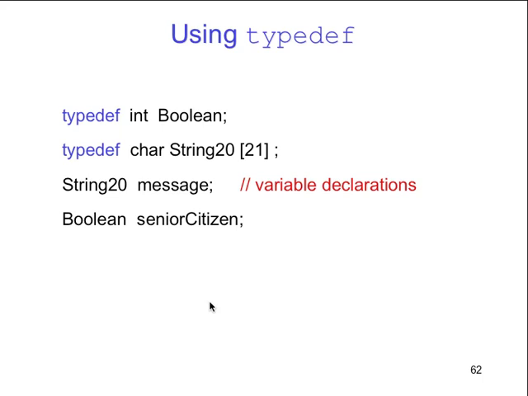You're looking at somebody's code and you're going, well, what's a Boolean? Because here we have a Boolean. The data type doesn't exist in the C++ language, but now it does, because we've said, and think of this as a rename. So in DOS, if you said rename integer space Boolean, now every time I say Boolean, I'm really talking about integer. What if I don't like the way int is spelled, and I want to say typedef int integer, or intger? Now I can use integer as if it were an int, or Boolean as if it were an int. And then you read somebody's code and you go, Boolean?